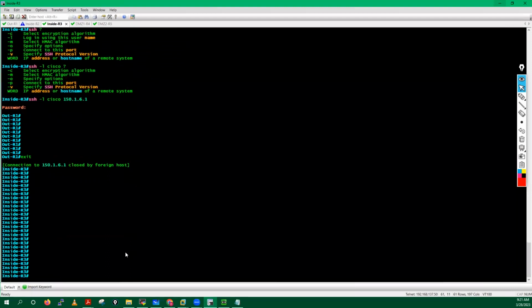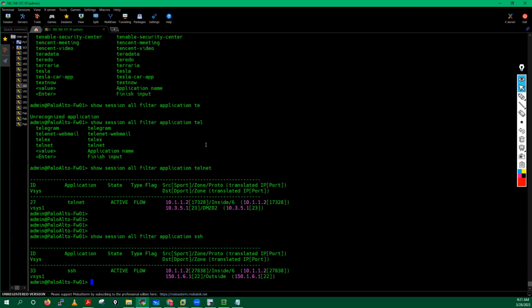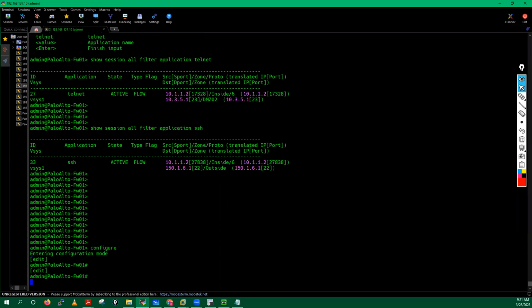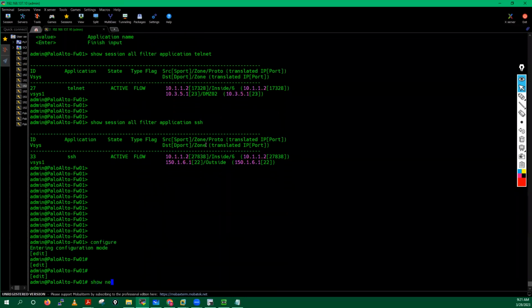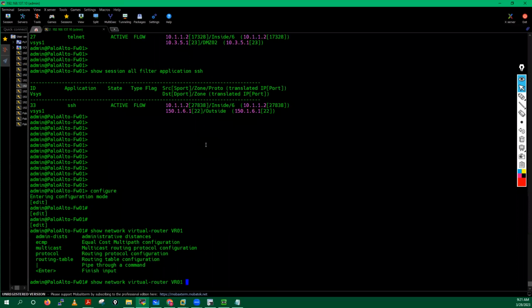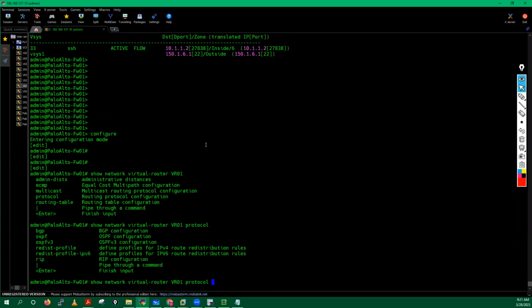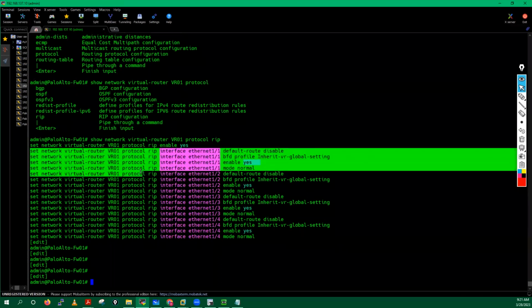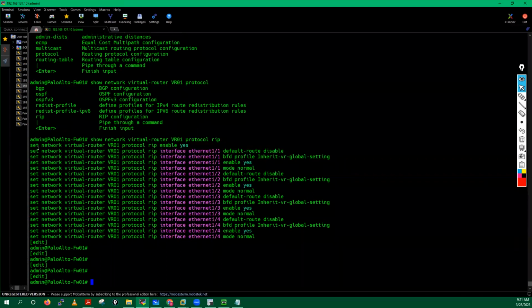If you want to create a CLI script for that in the Palo Alto firewall, run this command: configure, then set network virtual-router VR0 protocol rip. Now you can see this is the command you need to run in your Palo Alto firewall to configure RIP.